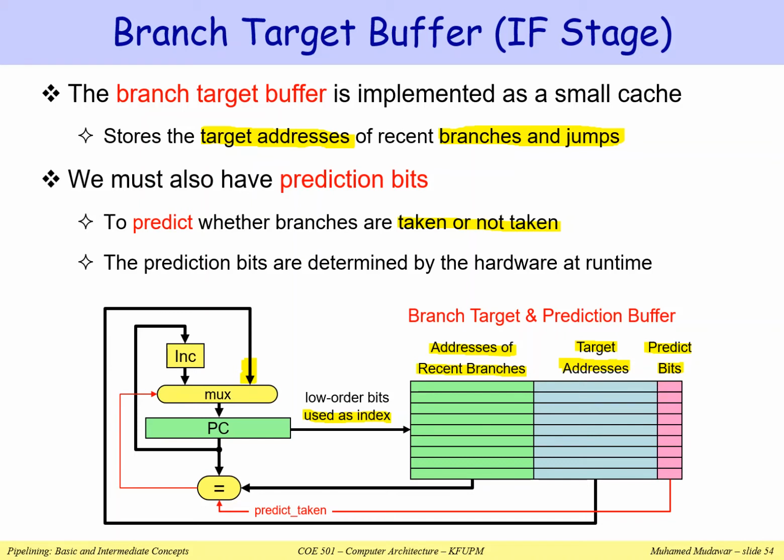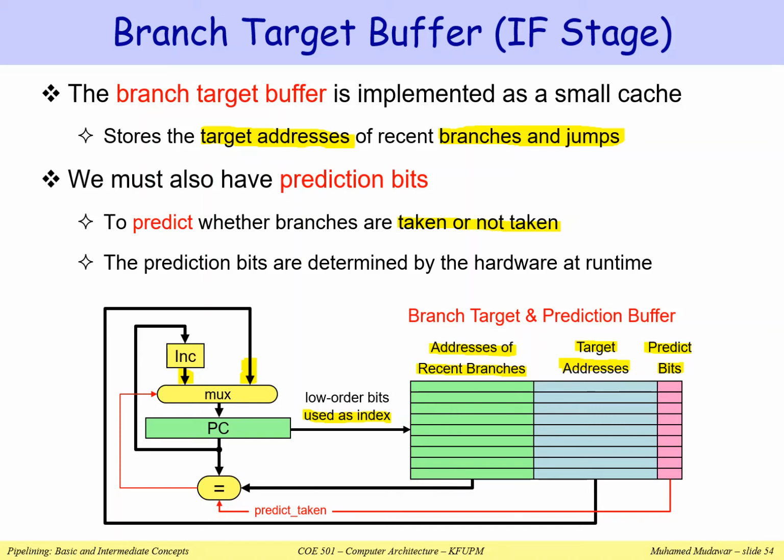And if the address is not found inside the branch target buffer, if it's not the address of a branch or a jump instruction, or the entry does not exist inside this branch target buffer, then we simply increment the PC so that we can point to the next instruction in memory, and we fetch the next instruction in memory. So by having this branch target buffer in the first stage of the pipeline, in addition to the instruction cache, I can reduce the jump delay or the branch delay to 0.